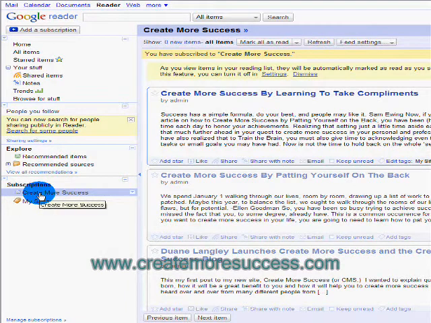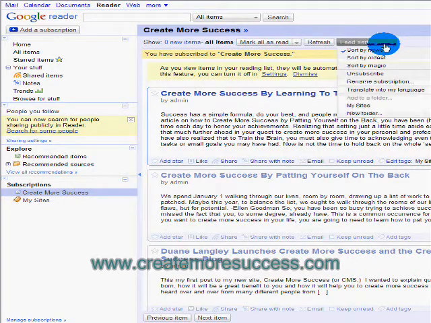Now we want to put this Create More Success into My Sites because once again, as we start to build our subscriptions, 5, 10, 100, 200 more, it's going to be much easier to go through them when they're all in their folders. So we've added the tag My Sites, and now we're going to go to the feed settings up here, and as we can see, My Sites has been added.